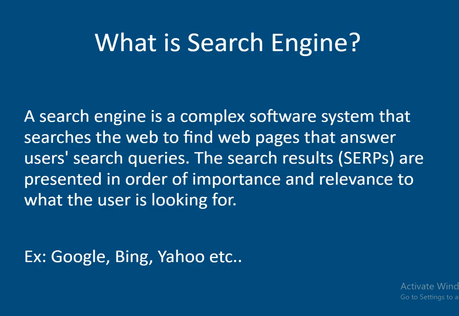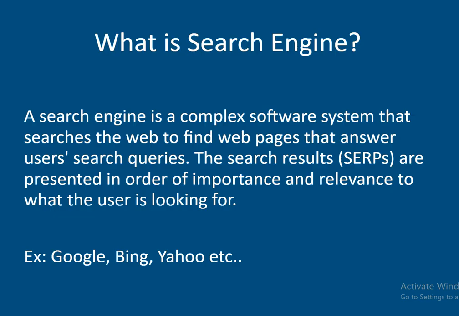As I mentioned earlier in our first video, there are a lot of search engines available in the market, but we focus only on Google. Why? Because 96% of internet searches happen on Google. I mean to say, out of 100 people searching something on the internet, 96 will go to Google and search for what they need. So that is the reason we mainly focus on Google.